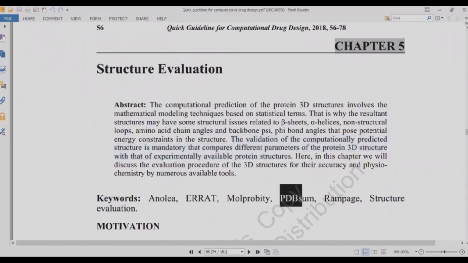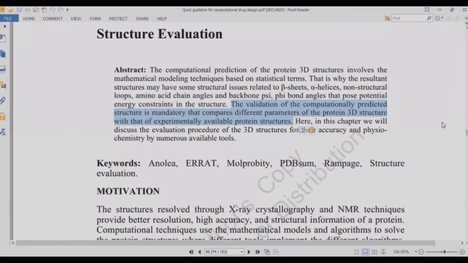In the experimentally available protein structure, we compare the predicted structure with the available data obtained with the help of X-ray crystallography and NMR. An X-ray crystallographic and NMR structure is not predicted. It is a solved structure that has experimental evidence. In computational biology, we usually have hypotheses, opinions, and in silico analysis, but in experimental analysis we have evidence.